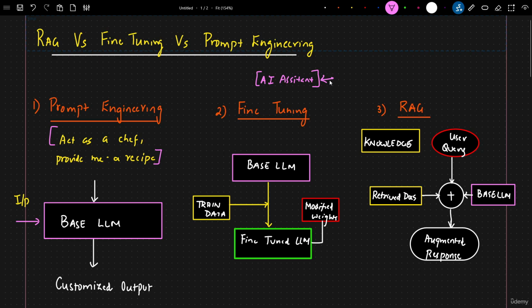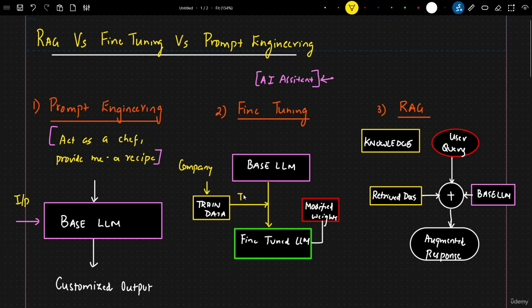Okay. So here, how do we actually do the fine tuning? Fine tuning is nothing but we are going to teach the base LLM through training, right? So let's say there is a base LLM model. What we do is we get new training data. This new training data will be the company training data. And then we try to train the base LLM with this specific training data.